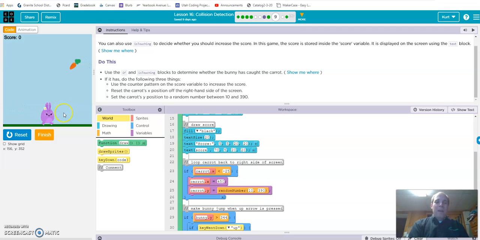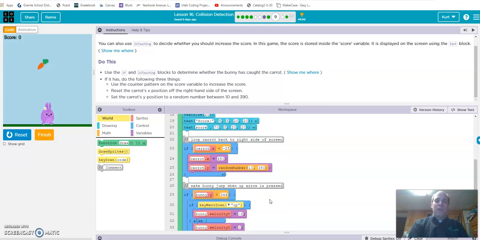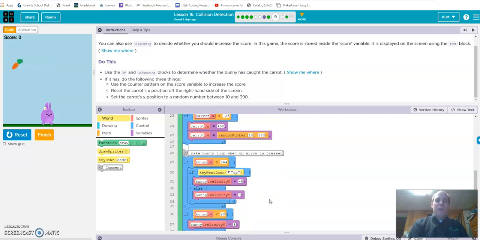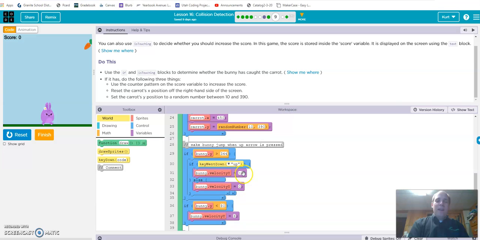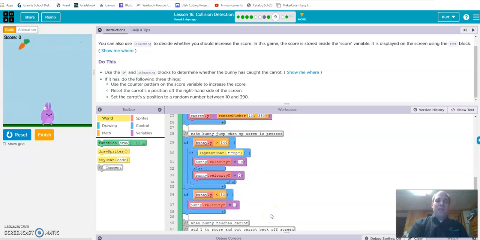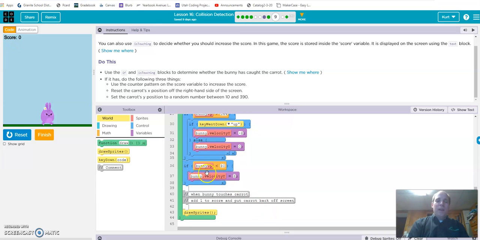But with the carrot, we are varying the height, and that's why there's the random number there. Then finally we have the code for the bunny jumping with the velocity y when he's going up and then coming back down. Once it gets to the zenith of its jump, which is at 80, it can go most of the way up the screen, and then it comes back down and hits the ground and stops.